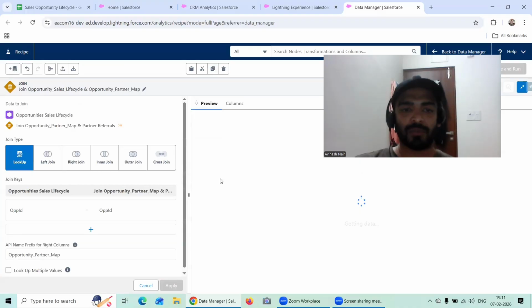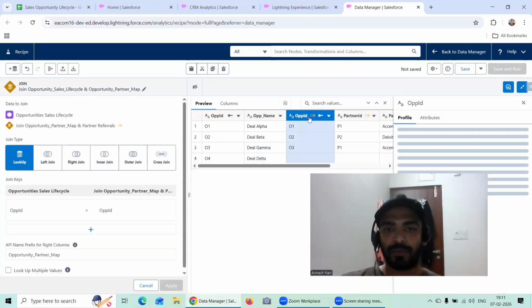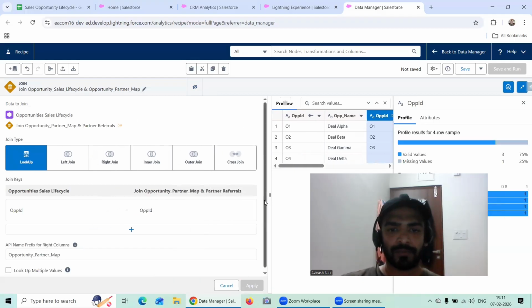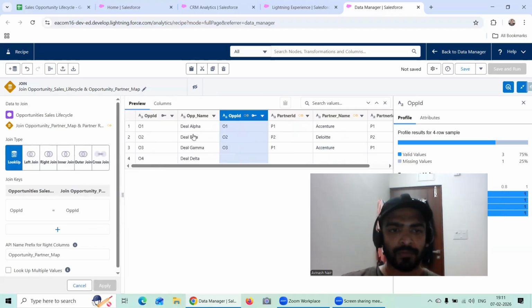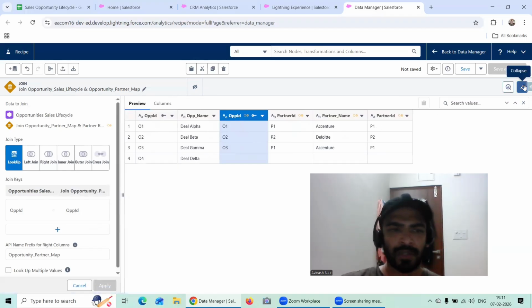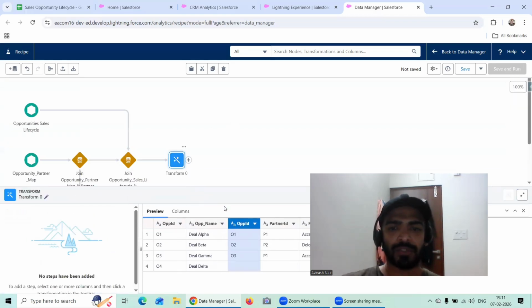So I will go to the transform node. Let's say I want to drop this particular field. This one.